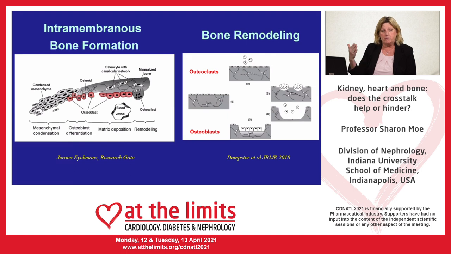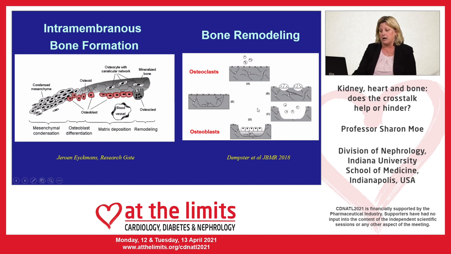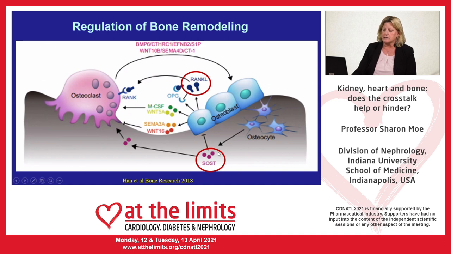Once long bone or intramembranous bone is formed, over lifespan it is remodeled — only a small part of your bones are remodeled at any one time. The signal is given from osteocytes that tell circulating monocytes to come to a certain part of bone, fuse, and become osteoclasts. These resorb away the bone, leaving behind pits. The thin lining osteoblast cells differentiate, fill in the pit with osteoid, and then it is subsequently mineralized. The osteocytes make sclerostin (SOST gene), stimulate the osteoclasts, which then stimulate the osteoblasts. Sclerostin also knocks down osteoblast transcription factors to decrease bone formation.